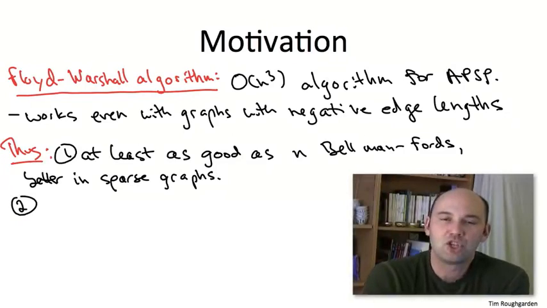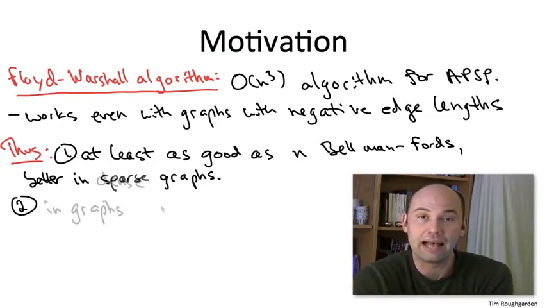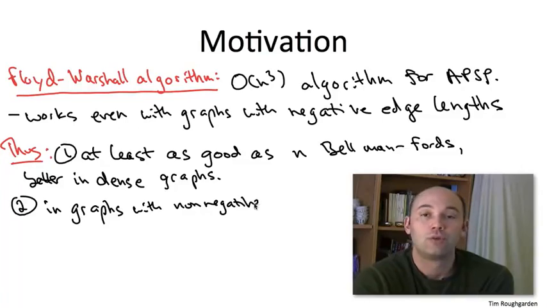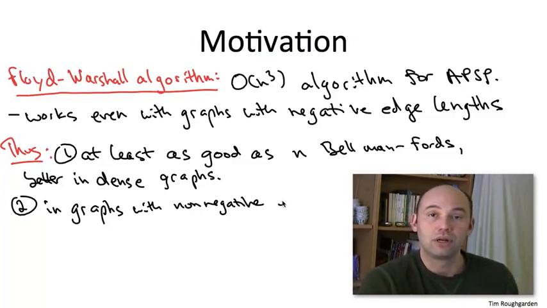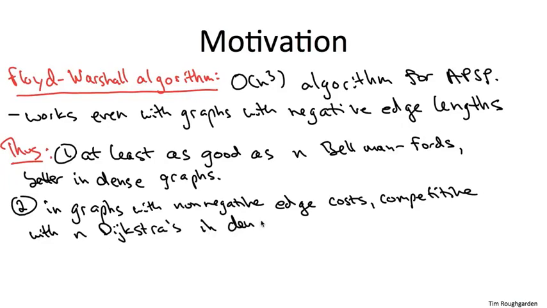Now, for graphs with non-negative edge costs, reducing to the single source problem is actually a pretty good solution because Dijkstra is so fast. So if you run Dijkstra n times, your running time is going to be n times m times log n. So for sparse graphs, you'd really want to use Dijkstra n times rather than Floyd-Warshall, because you get a running time roughly quadratic in n as opposed to the cubic running time we're going to get here. For dense graphs, it's not so clear. If you run Dijkstra n times, you're going to get a running time which is ballpark cubic, so that's going to be roughly the same as Floyd-Warshall, and you'd expect them to be comparable. It's not clear which one would do better in practice. If you had to choose between those two solutions for dense graphs, you'd really want to code them both up and pick whichever one seemed to do better in your domain.